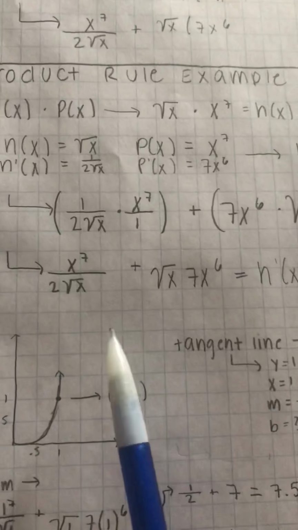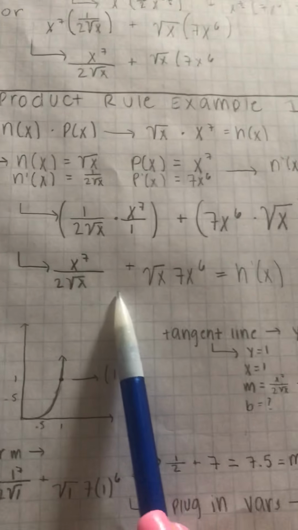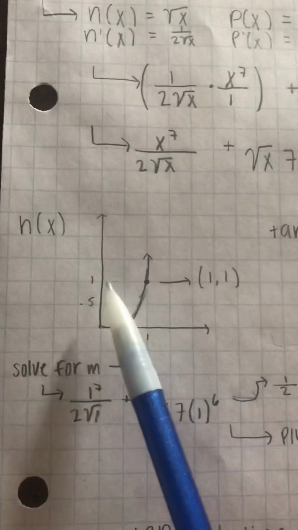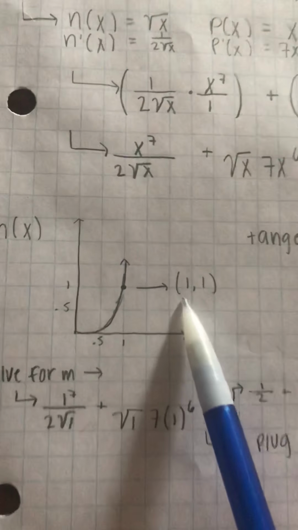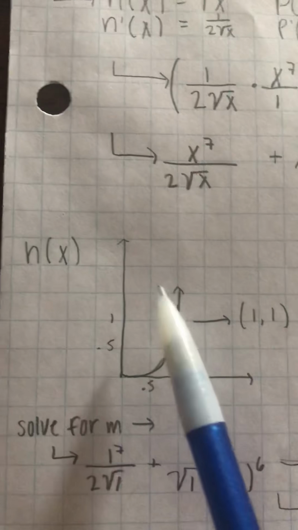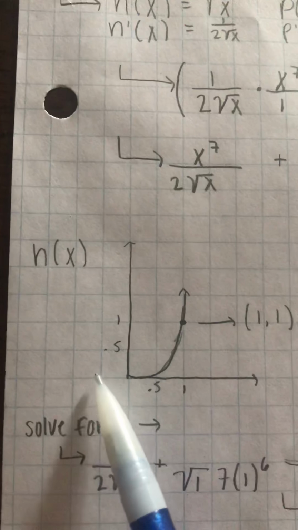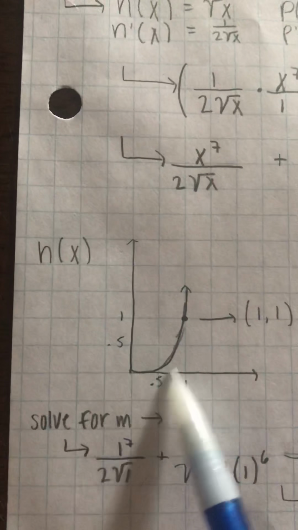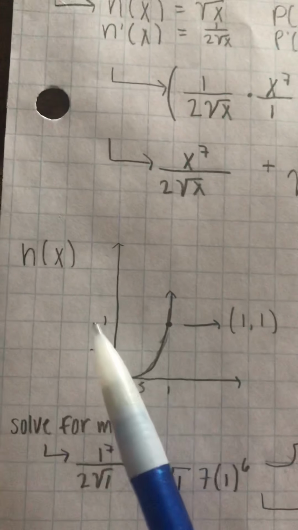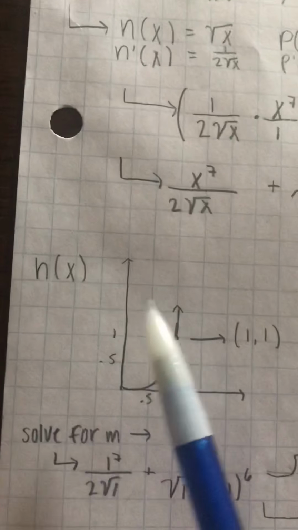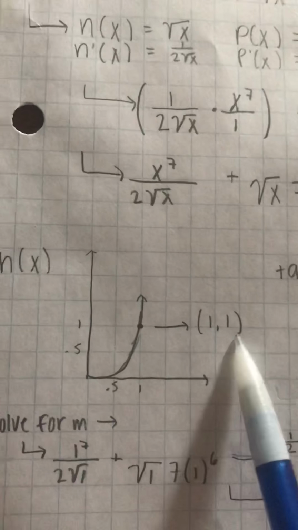But I'm not done with this problem because I decided to find my tangent line for this problem. So I actually went on Desmos and I made the graph so I could make sure that I found a real point. So the graph kind of looks like this. It kind of curves up like this. It starts like a little asymptote, and then it goes up. So I actually found the point 1, 1 does exist. So I decided to find the tangent line at the point 1, 1.